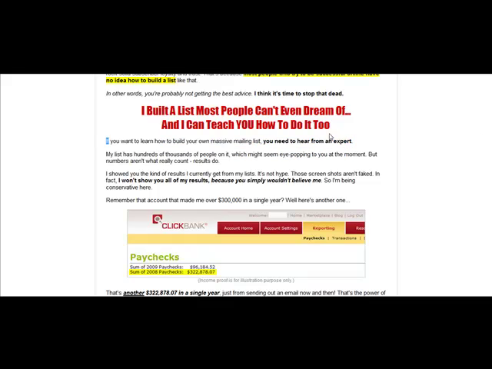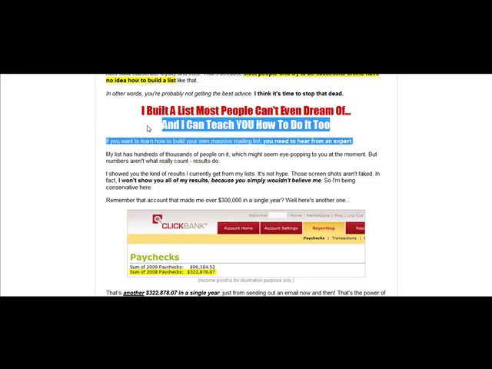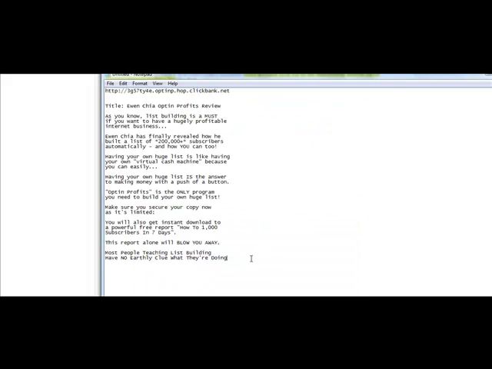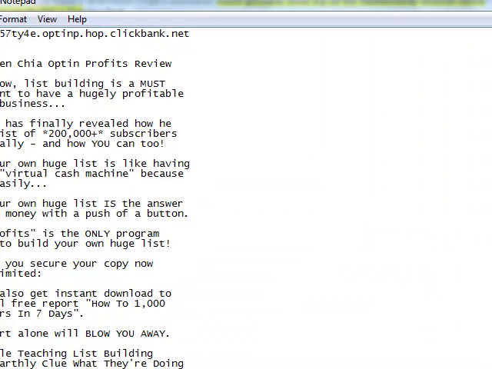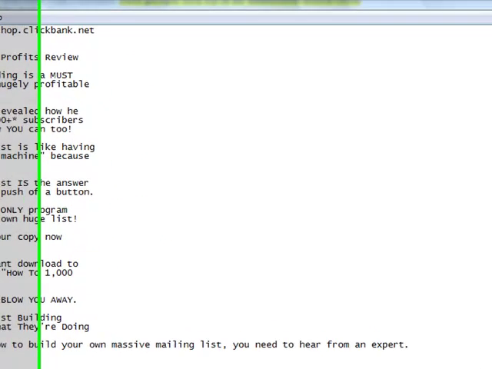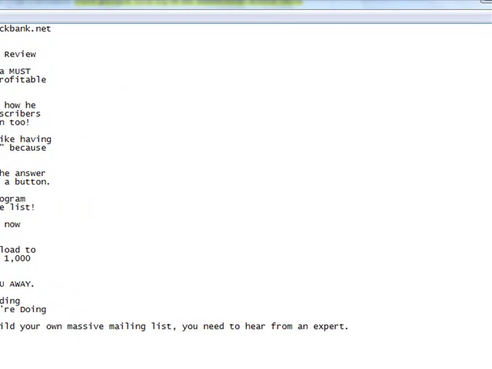Okay, so basically here's another sentence that I find valuable. What I'm going to be doing here is just going through and pulling together information, sentences, headlines, and subheadlines that I like, that really sum up what the product's about, because you're going to go back and formulate one solid article out of this information, and then rewrite that article on your own and create two separate, completely unique product reviews.